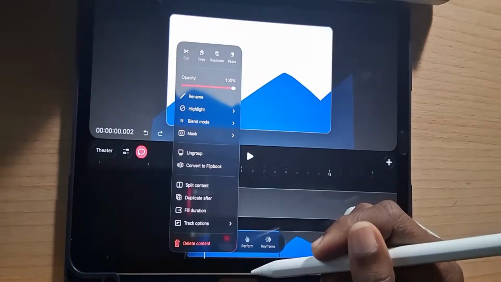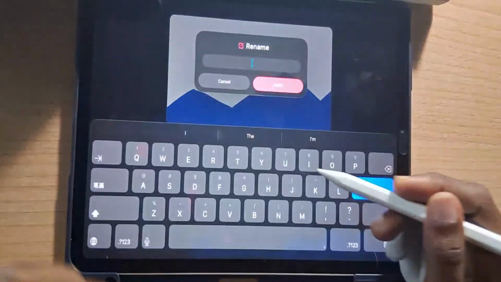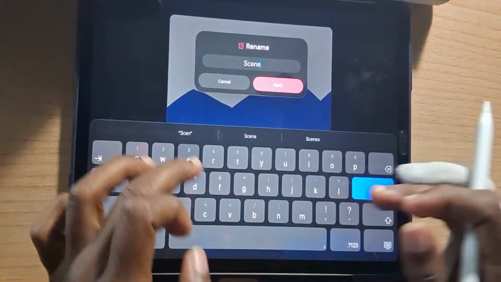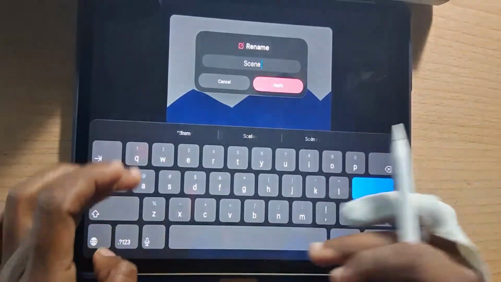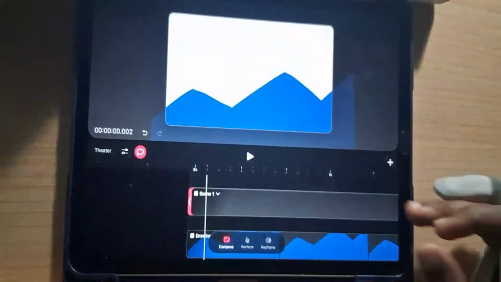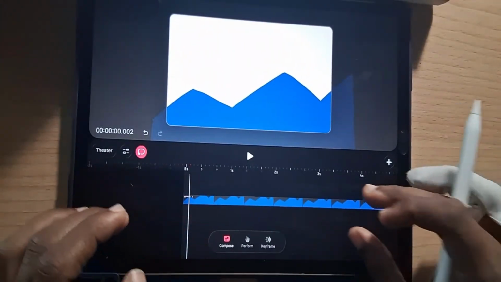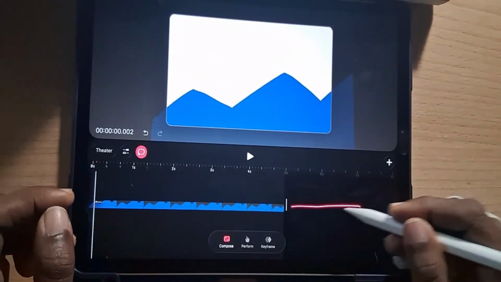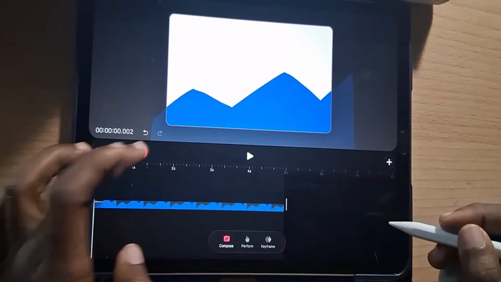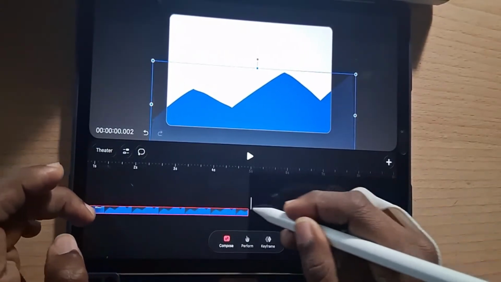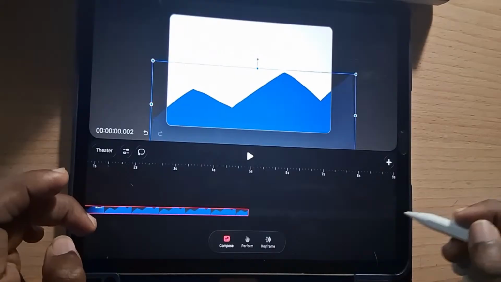Okay, there we go. I'm gonna say scene, so I just did scene 1, so it'll apply, right? So this would be scene 1. And then we're gonna expand this timeline out.